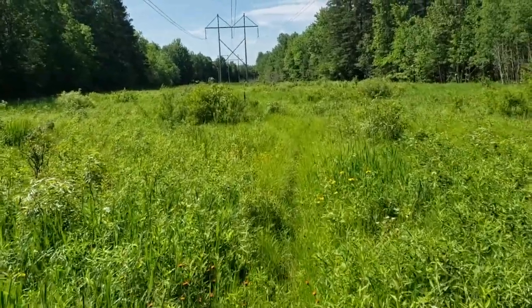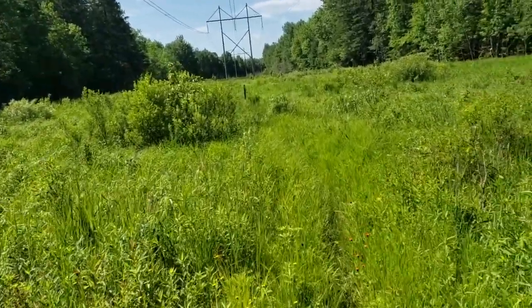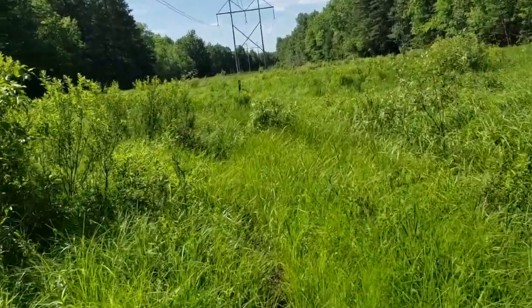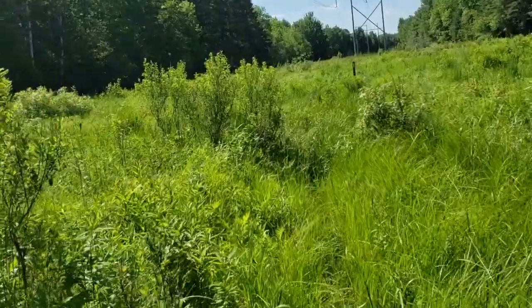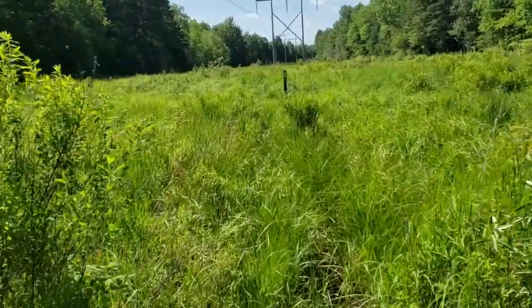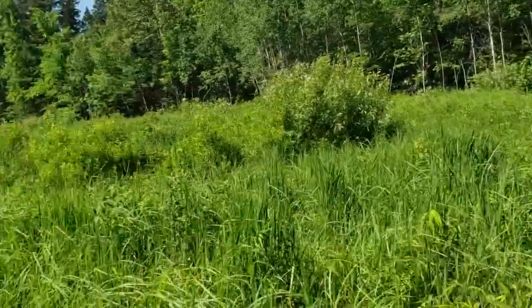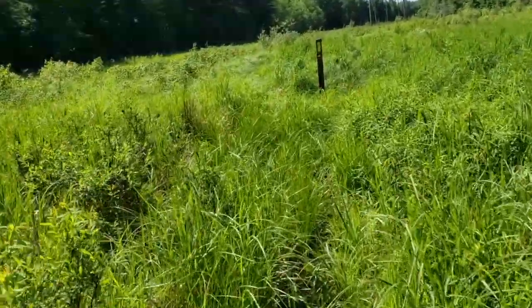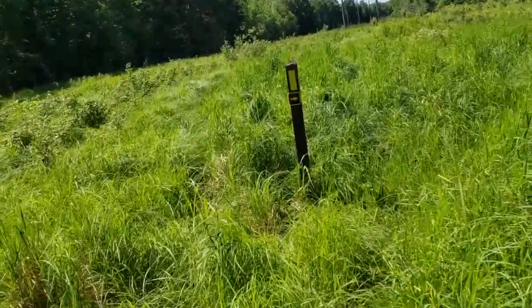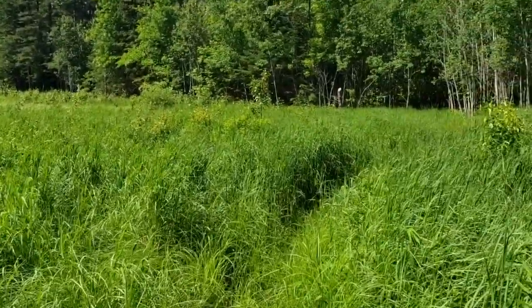See that next post up there? Yeah, I thought, you know, you hear horror stories. I thought I heard that the grass under the power lines is like 8 feet high or something, but I suppose it's early in the season, and maybe it's been weed whacked, I don't know. I know they do occasionally weed whack it, but it looks about the same height on the trail as it does off the trail, so guessing it hasn't been weed whacked. Oh, it turns the opposite way that I thought. Huh. Well, I guess we wind around in here for a while.